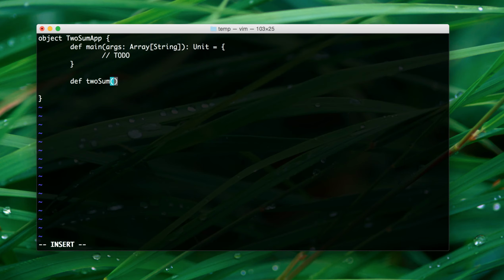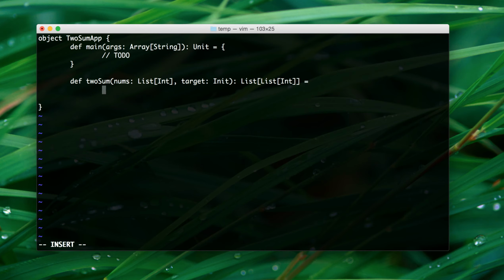Okay, so we're going to pass a list of integers. This is how we write a list of integers in Scala, and then we're going to pass the target sum also, which is also an integer. Okay, and we're going to return not just a list of integers, we're going to return a list of list of integers, because if you find one pair, we'll have one pair of indices, and if we have two pairs, then we'll have two pairs of indices. Okay, so for that we'll have a list of list of integers.